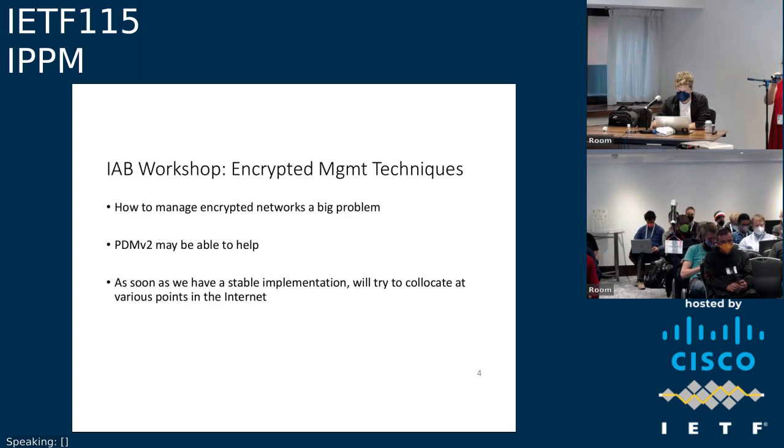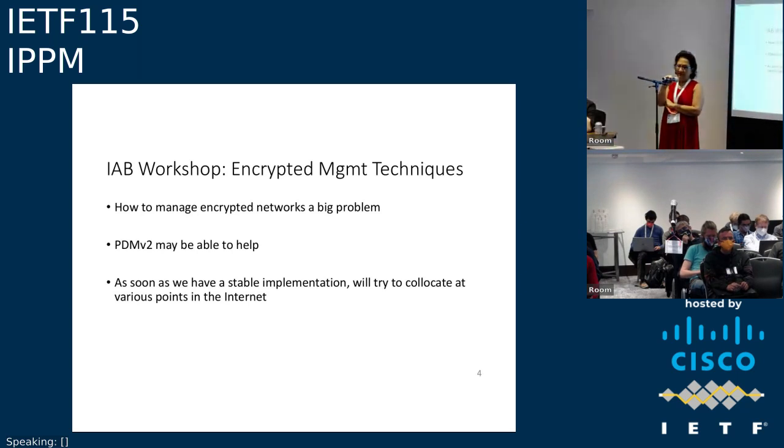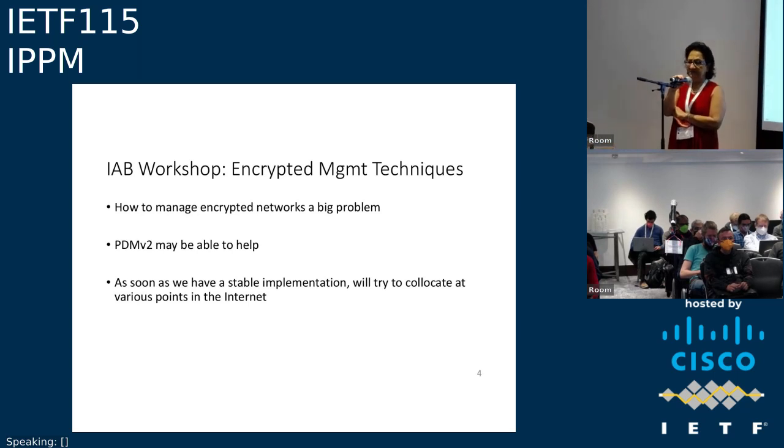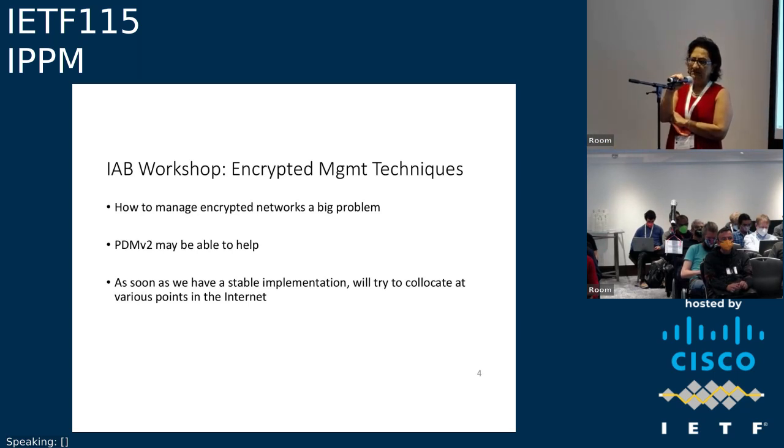You can come talk to us at the hackathon demo and see the PDM-V1 stuff. Our proposal for PDM-V2 was also accepted into the IAB workshop. Very interesting workshop on managing encrypted networks. And we think this might be a very good way because certainly this is a big problem. Our thought is ideally, once we have a stable implementation, to co-locate PDM-V2 at various points, potentially with some of the CDN providers. Next, please.